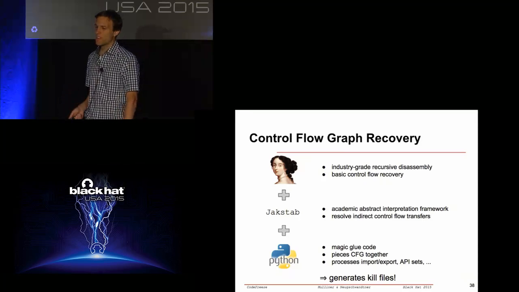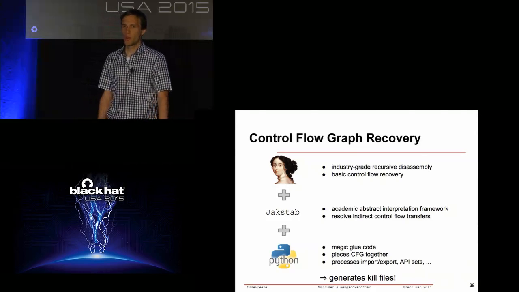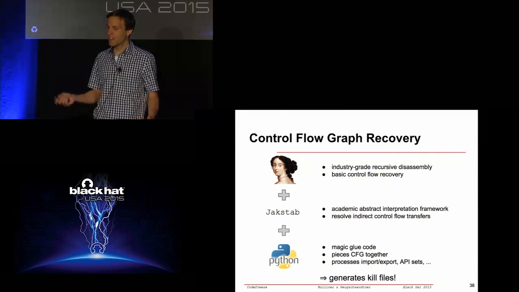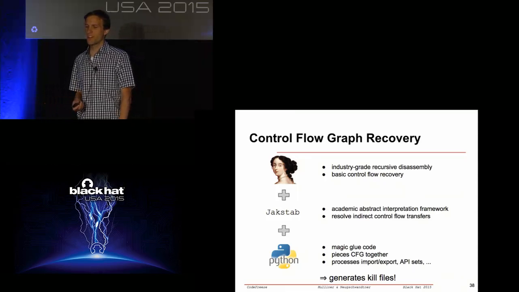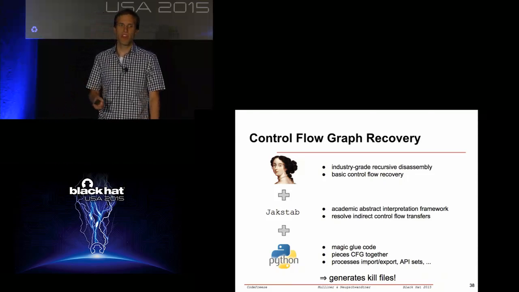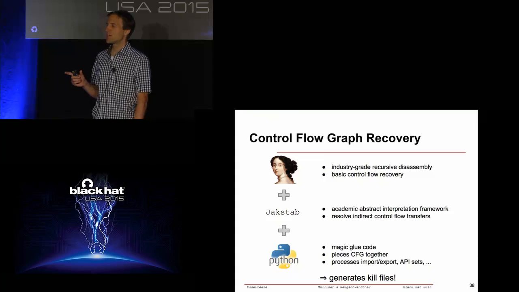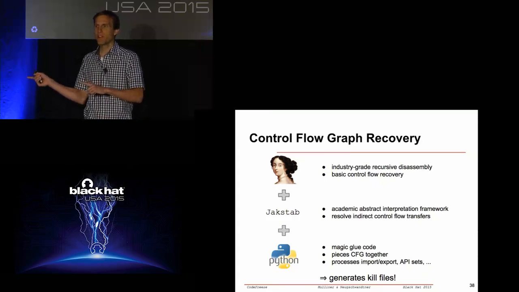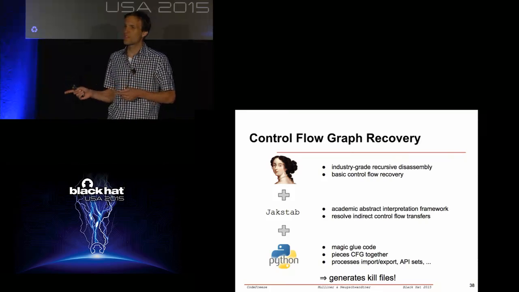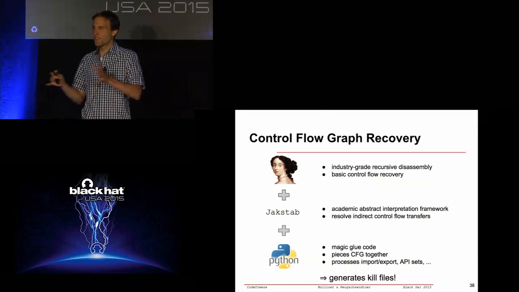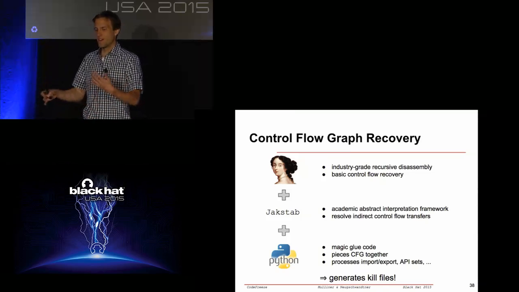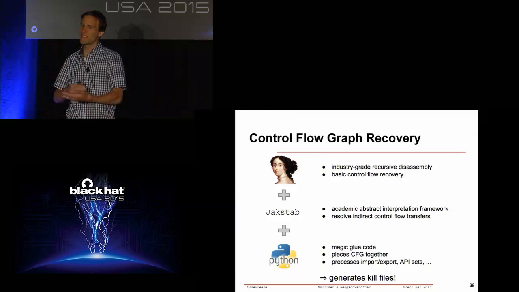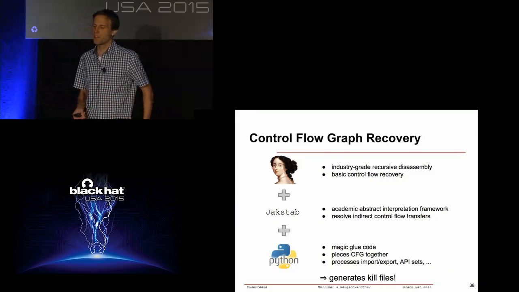So our whole setup for control flow graph recovery: we set out with IDA, of course, what else? It's basically state-of-the-art, industry-grade recursive disassembly, and it also already does some basic control flow recovery. Then we use Checkstep. Checkstep is an academic abstract interpretation framework, but it's really usable. So if you do program analysis, you need a data flow or abstract interpretation framework, check it out. It's actually a Java program and you can really use it. So it's not like one of those academic prototypes that are more difficult to use. And it gives you back basically a listing of the assembly with the targets resolved if it manages to.